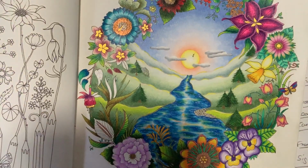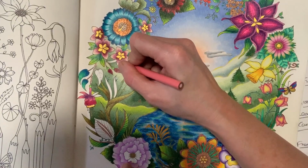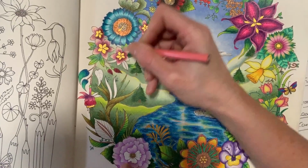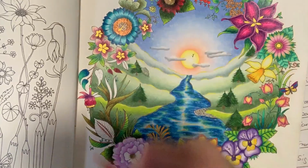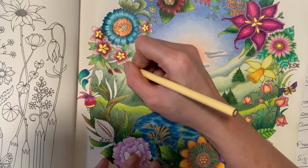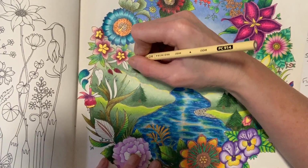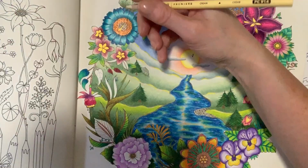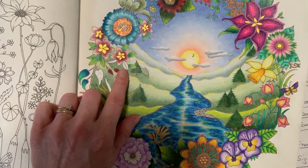Okay, and I'm going to go to my blush pink. Just blend over it a little bit, but don't take it quite to the top. And then we're going to give these petals lovely cream tips. Again, just a lovely little new palette to try. Just trying to give you little things to play around with. Okay.